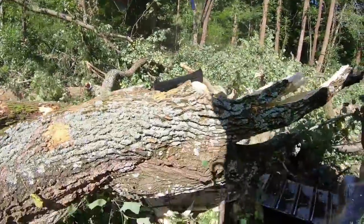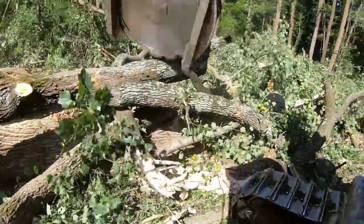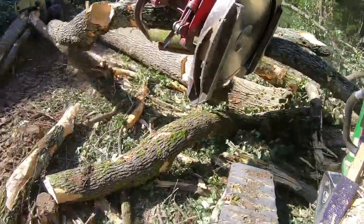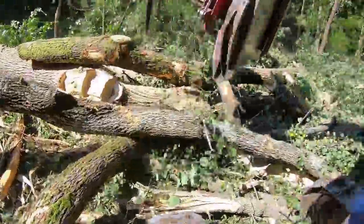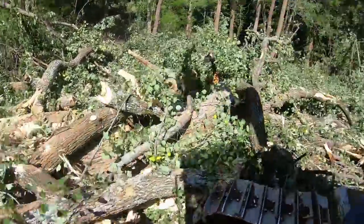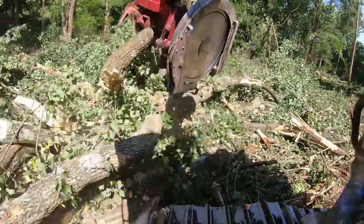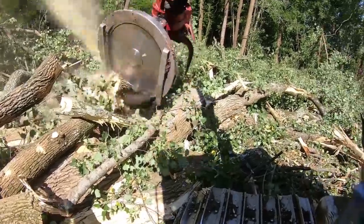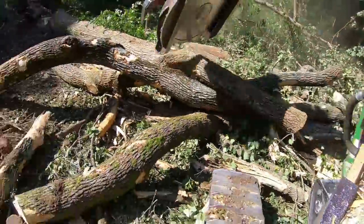Okay, what I'm noticing while I'm making this is how long it took me to do this tree. I think I told Robin the other day, it took darn near an hour to mess with this tree. By the time you figured changing my teeth and all this other mess, it's probably every bit of 45, 50 minutes anyways. But it just takes a while when you get a big trunk like this.